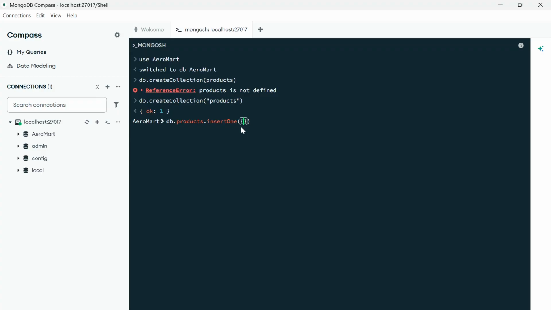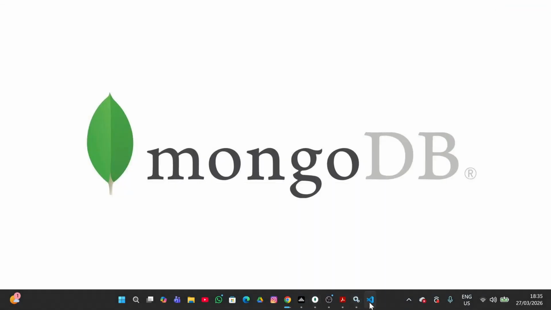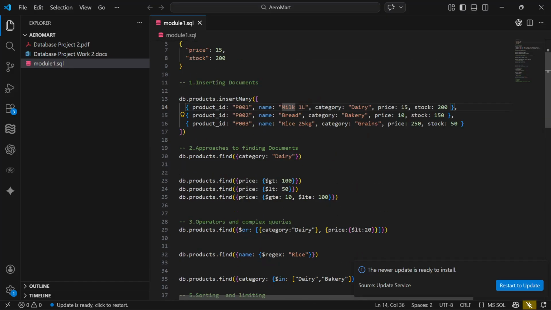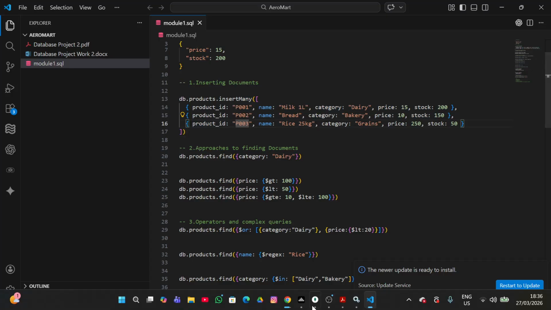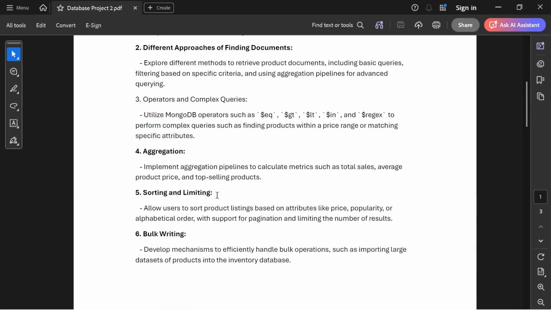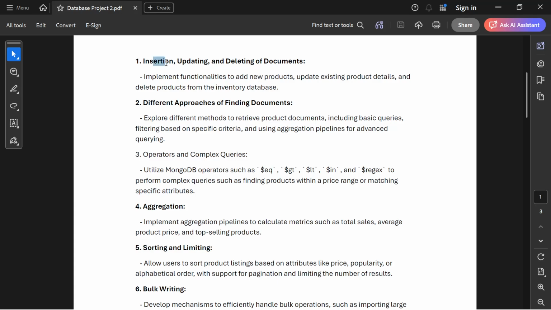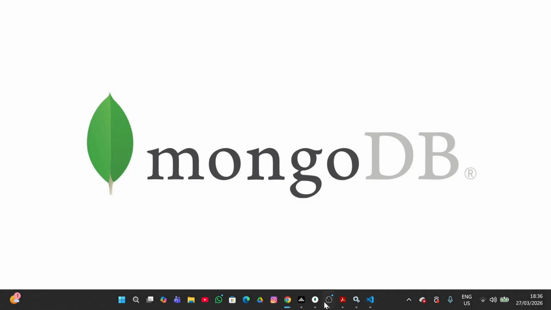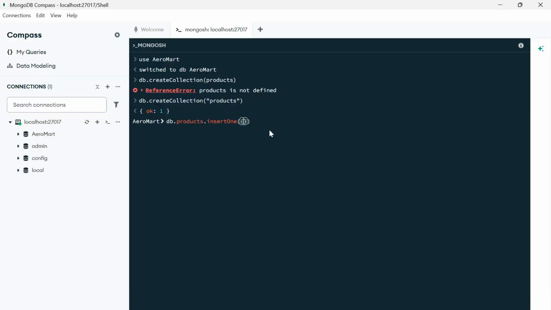So what you are going to type are these records. This is a different one, so I won't be typing the exact thing. I'll change this one first, and I'll insert just one after. I'll also come and show you how to go about this. This is for answering the question on insertion and deletion. So now we're doing just insertion. For insertion, we have inserting one at a time, and we have inserting many. Currently we are inserting one at a time.